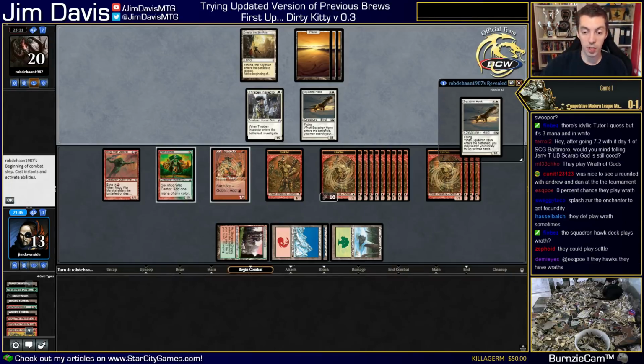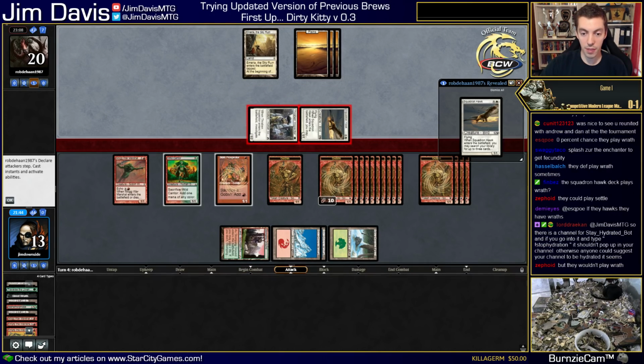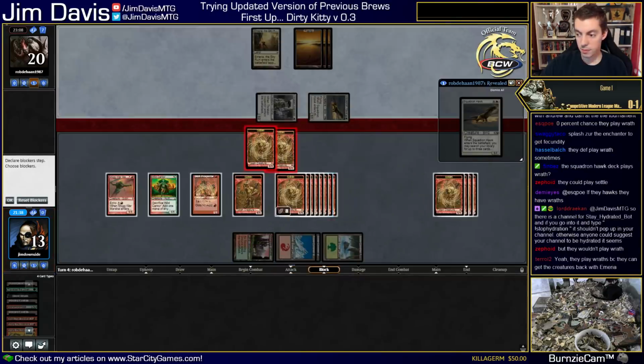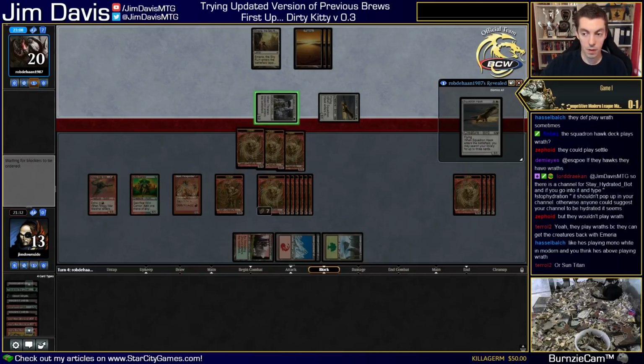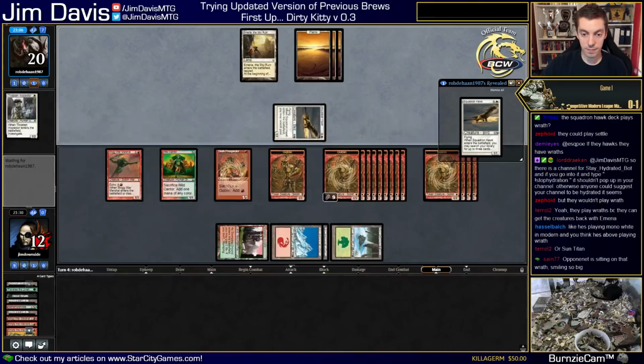Could have Settle the Wreckage. We are out of basics. So, they have Wrath. Okay. Well, that was fun, I guess. Yeah, obviously have Wrath. We get 1 token out of the deal and then probably lose.